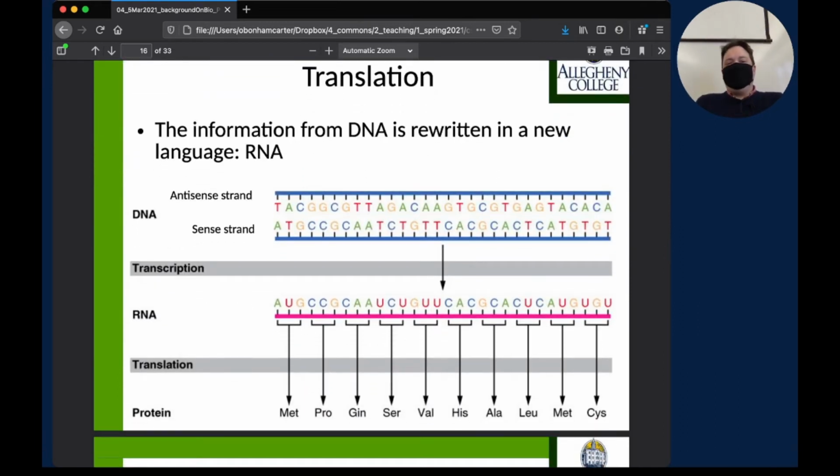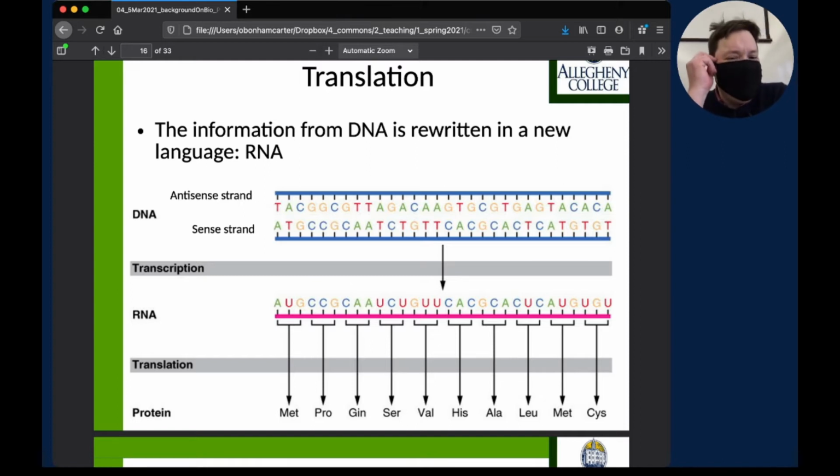Anyway, on the topic of translation, by the way, if there's any questions, please let me know. Just go ahead and holler. Open your microphone and start talking. I don't see my chat right now. It's buried in all this other stuff. I have to actually close it, because otherwise I can't see my slides. But if you have a question, let me know.